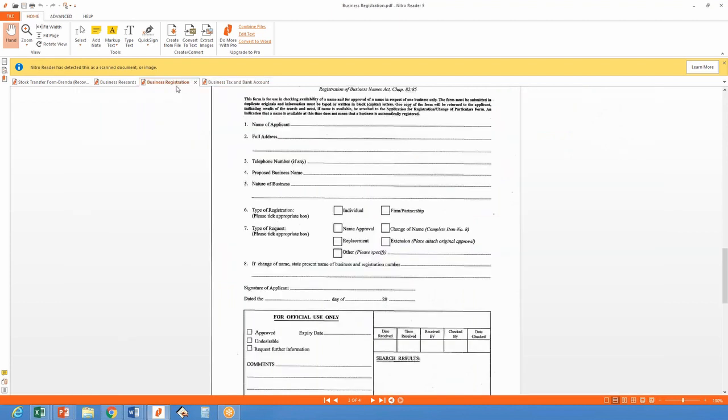So that you are in a place where you clean up what you had in the previous years, and from that point forward, you are organized: you have a tax clearance, and you have your annual returns if your company is registered as a limited liability. As a sole trader, you have your certificate of business registration, and if you want to get your bank arrangement sorted out, you either present financials or do a cash projection for 3 years. Later today, I'll talk to you a little bit about how to do a cash projection and get you sorted out in that area.